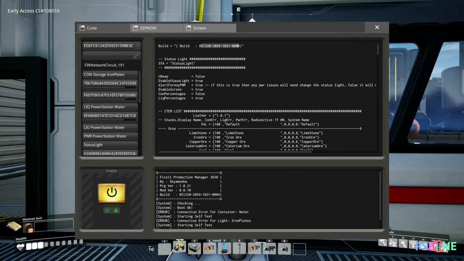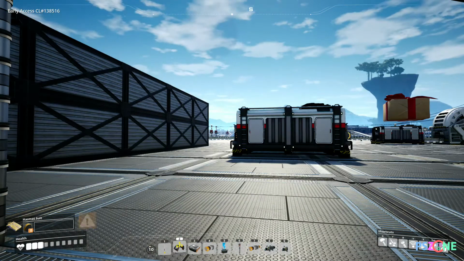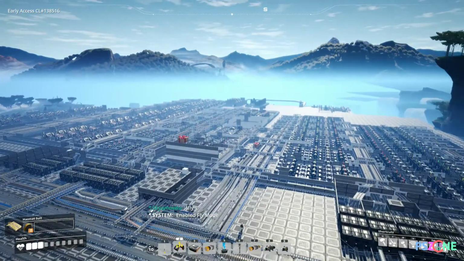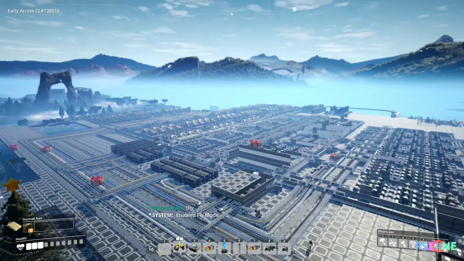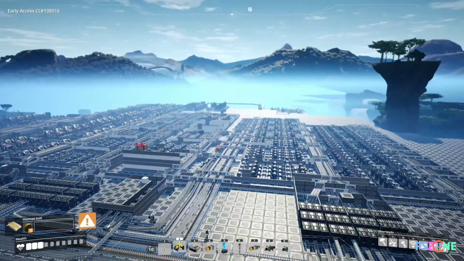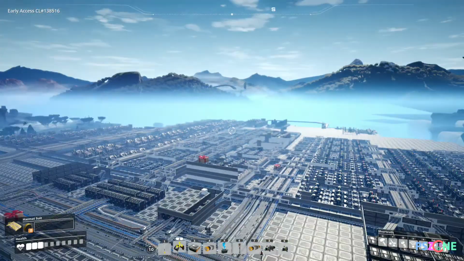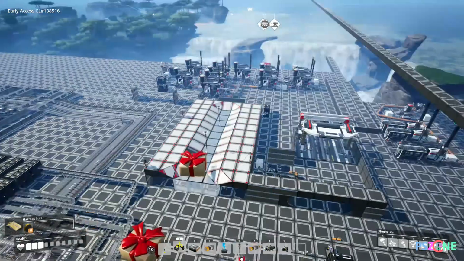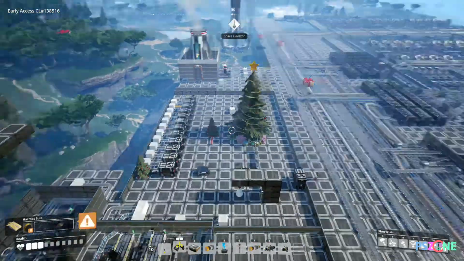See, this is currently my latest build, although thinking about it, it's 05 now. Yeah, but hopefully once I finish building this lot, then I'll be able to fully test it. So yeah, I'm currently working on all of this. All of this is going to be networked, connected, power, the lot. So yeah, I've got my work cut out for me. And then I've got my little storage area. And then all the Christmas trees.